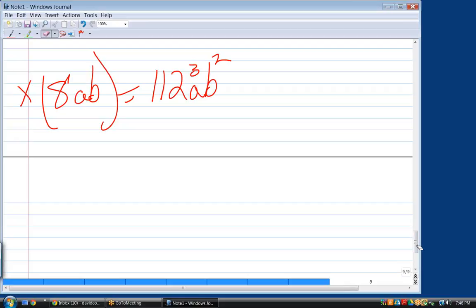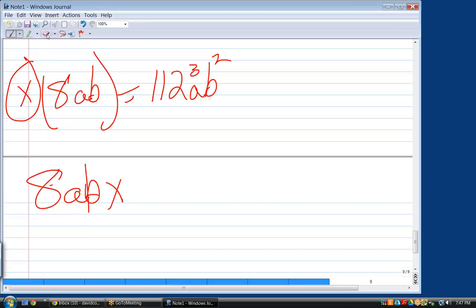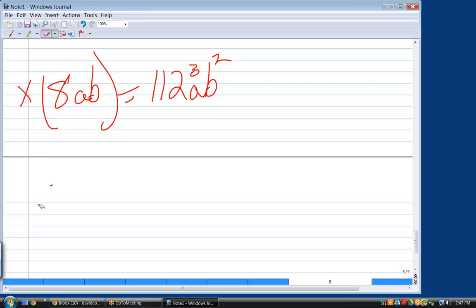No. Remember, we're solving for x, which means we want to isolate that. So distributing it would be going in the wrong direction. If I distributed it, I would have 8abx, but I'm trying to isolate it. So I don't want to distribute it. What do I want to do? Would you subtract it? What is 8ab currently doing? It's being multiplied. So what do I want to do to move it? Divide. Divide by 8ab.